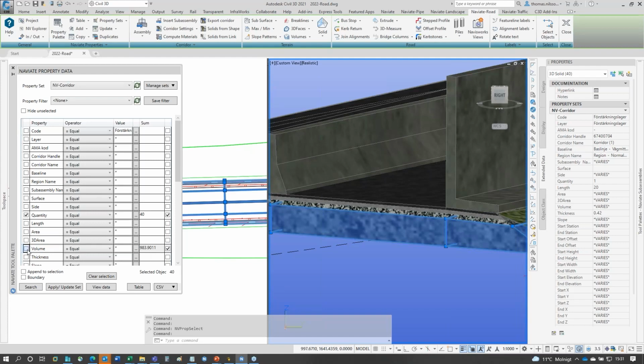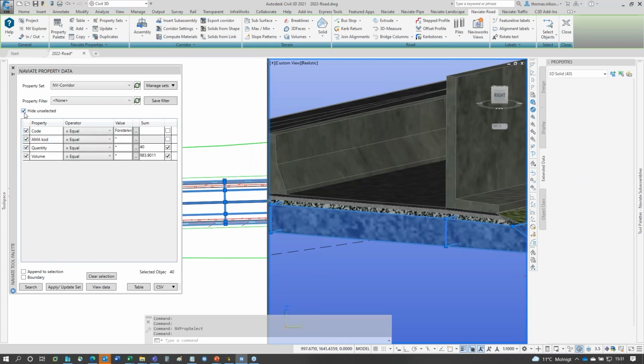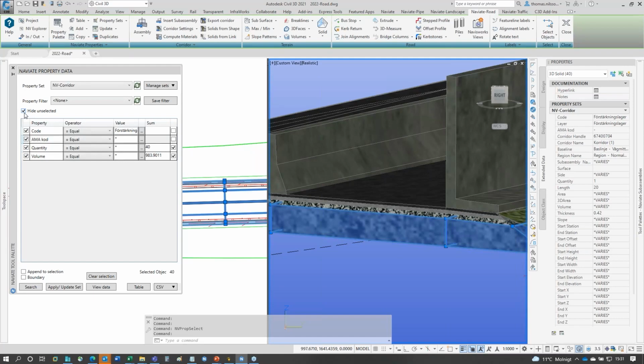If I now want to filter this information, I could do something like this and hide. Now I only see those columns. If I export this information to CSV using that one there, those are the only columns that will be in that file.